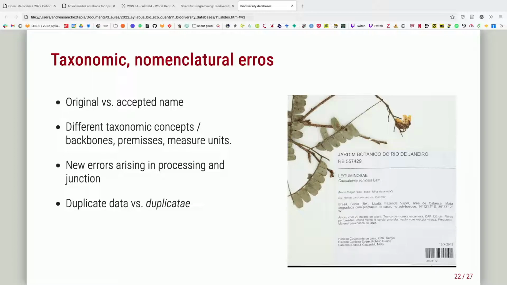So when you work locally with data, you can say, I will accept this taxonomical backbone, I will accept the local backbone, and I won't accept what GBIF is telling me. If I have a doubt, I will give priority to this backbone because I know this is happening. But those are conscious decisions you have to make.